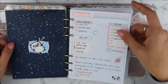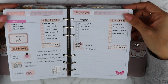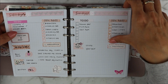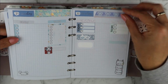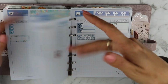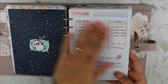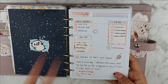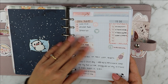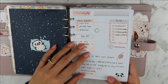So what you have here, each month, each insert will change. So for example, I have this today, these are the inserts that relate to today, and next week you can see that the inserts are the same, but then you change to something like this. So as they are a different configuration, I have to work with the insert instead of against the insert, just because it's not the structure I'm used to. And that really helped me.